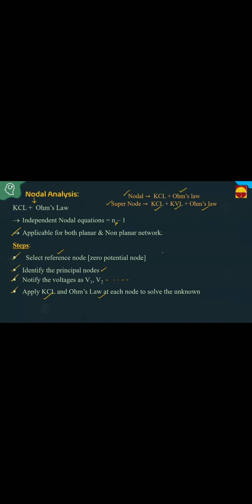But this point also you remember, friends, I told already. With respect to any node, if the current is entering the node, take the current as negative. With this assumption only I am explaining. At any node, if the current is leaving, you have to take the current as positive. Follow this notation. If any current is entering the node, take it as negative. If the current is leaving the node, take it as positive. With this knowledge, start with the first problem.